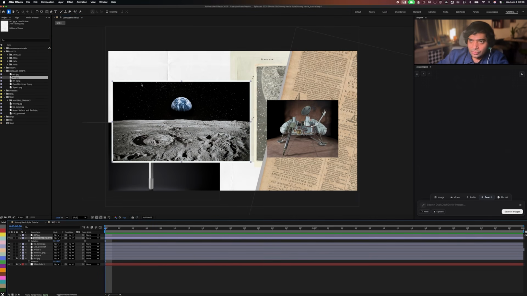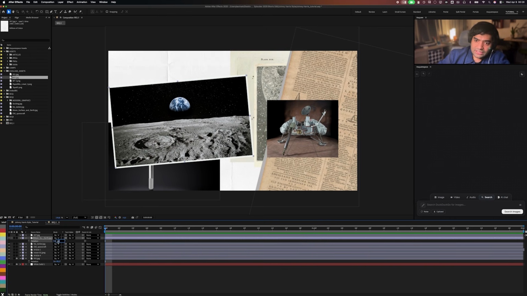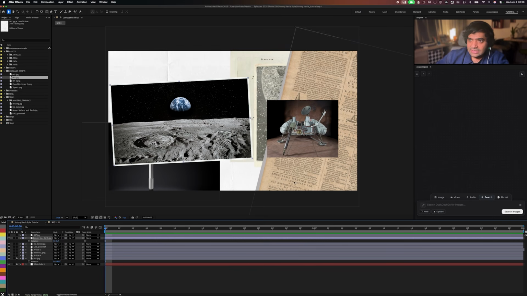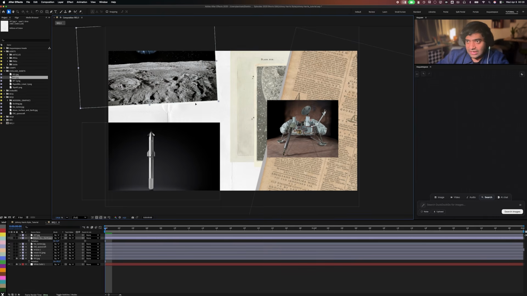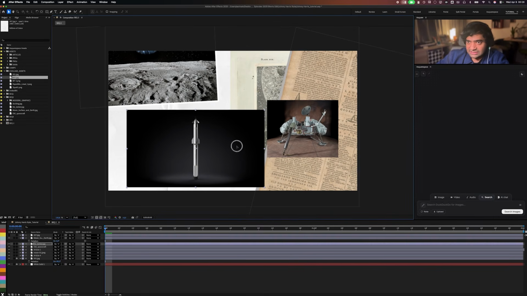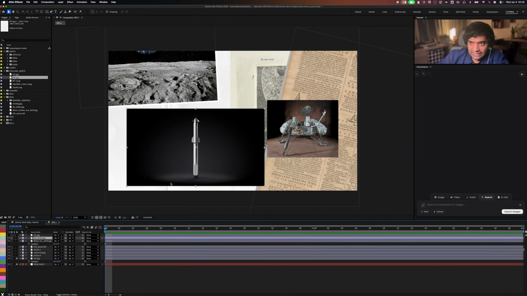So I'm going to press R to rotate this image that we had edited before to add the border. I'm going to go -5. Maybe that's a bit much. Go to -3 maybe, and that's good for me. And I'm going to just place it somewhere random here. I'm not done with the placements yet. I'm still working on that. So I'm going to just lay it on the side.